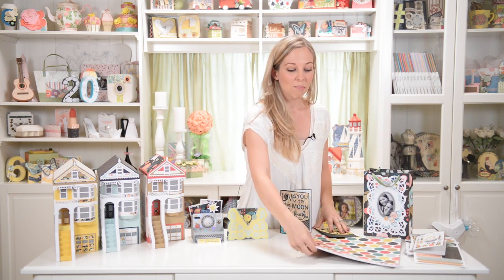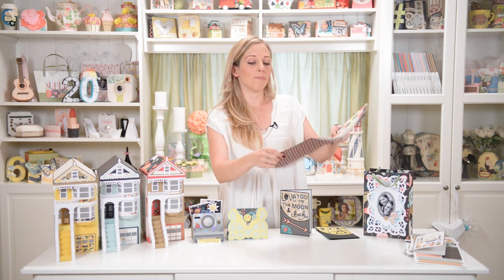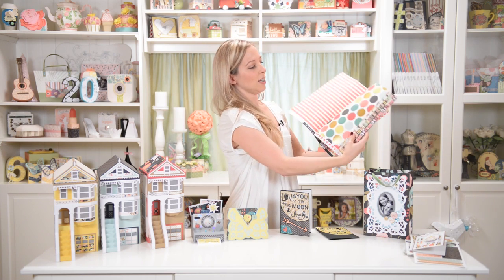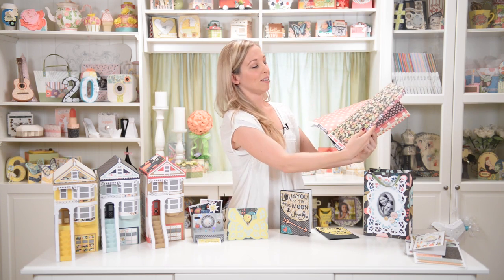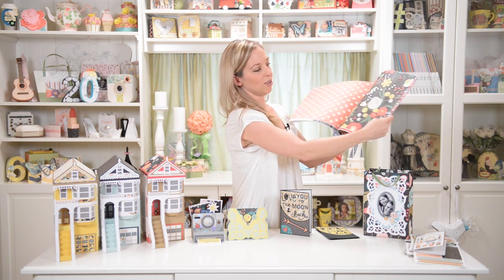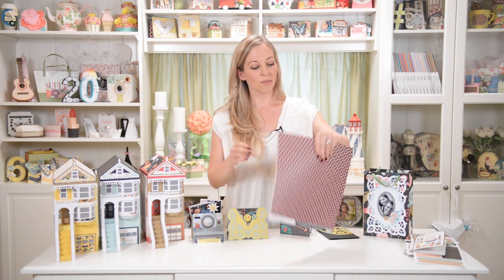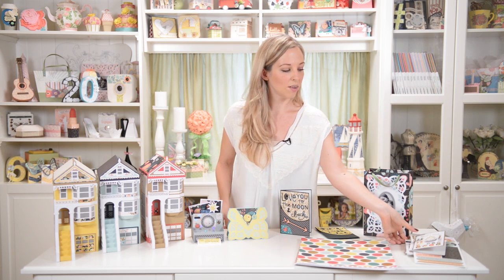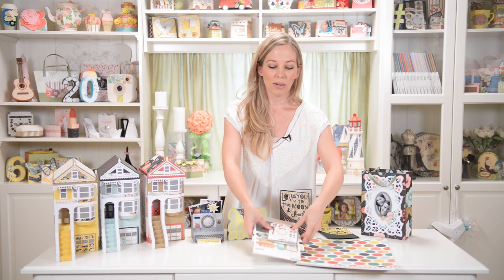So the paper that I used this time is super cool. It might be one of my top 10 favorite papers of all time, because it's just really pretty and the colors are awesome, and I kind of used all my favorite pieces, so these leftovers are still gorgeous, but you get the idea. It's like gold foil, and it kind of reminds me of the style of Rifle Paper Company, which is one of my favorite designers. Anna Bond over there makes some really gorgeous stuff. So this kind of reminds me of her style. So I just love it.